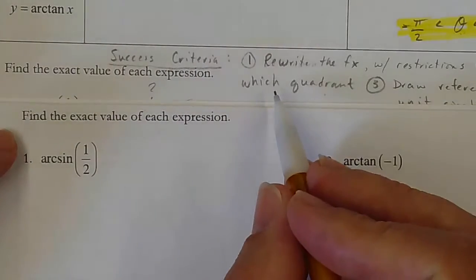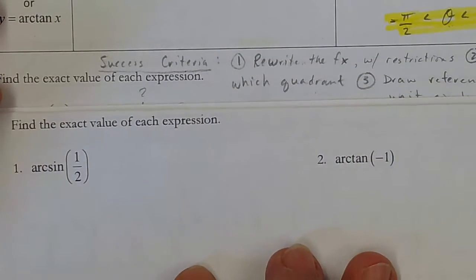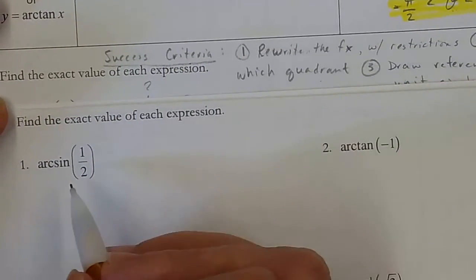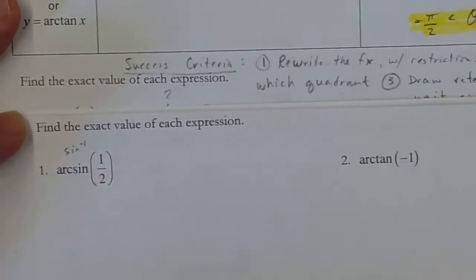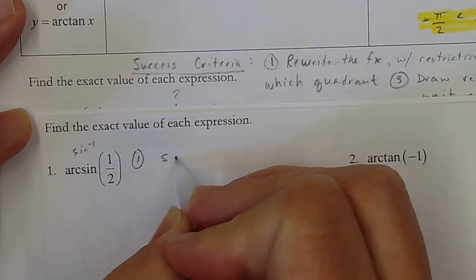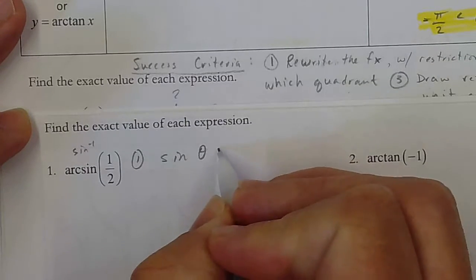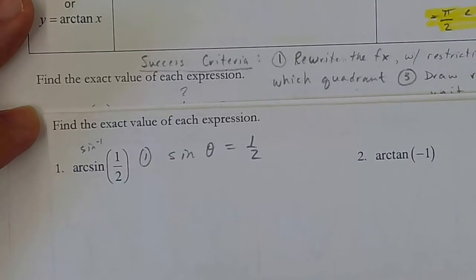Okay, so the first step, once you get used to it, you'll be able to maybe start skipping that, but it helps you realize what we're looking for. When you see arc sine, or it could be sine with that little -1 up here, it means this is what we're looking for. So sine of what angle gives me 1/2? Okay, that's the big picture of inverse trig functions.